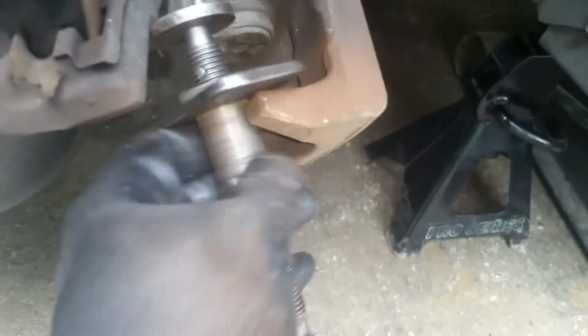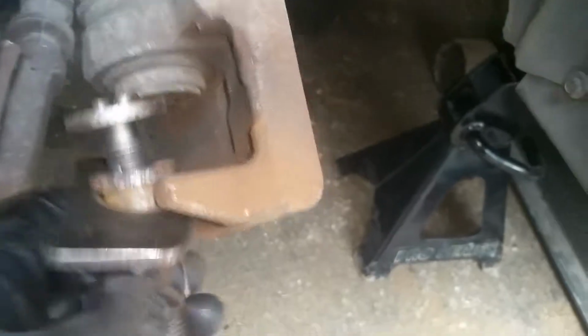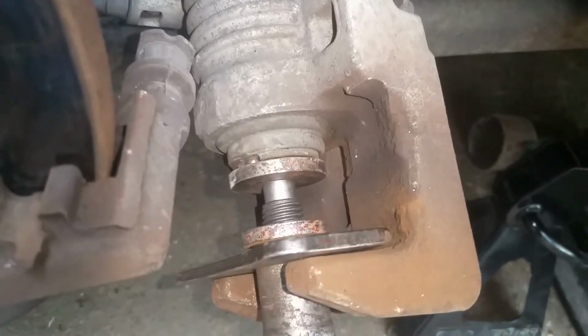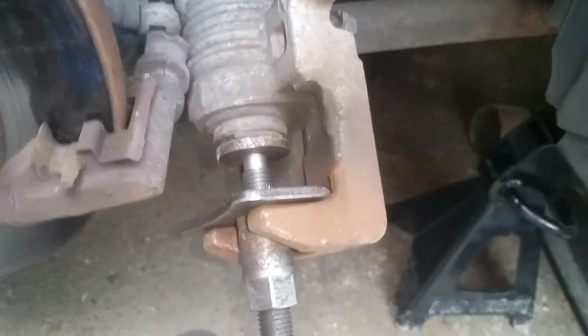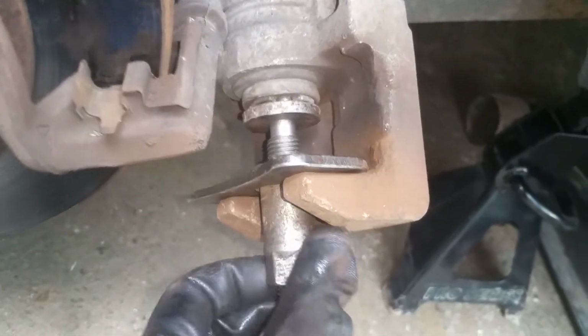We have to make sure that it'll fit in here, so we screw this down a little bit, and then we're able to slip this piece in here, and then we just turn it and line it up with our notches, and then we're going to take and turn this counterclockwise. And there's no need to use a wrench on this. You can just tighten this by hand. It may be a little bit stubborn to get it going at first, but it'll go pretty easy. You keep snugging this up as you turn this.